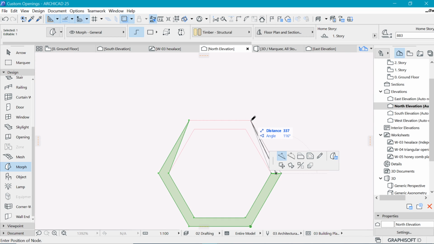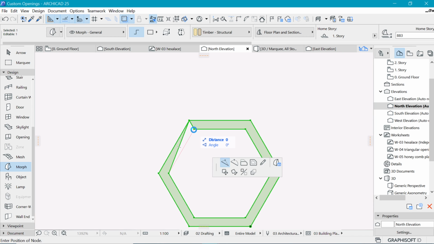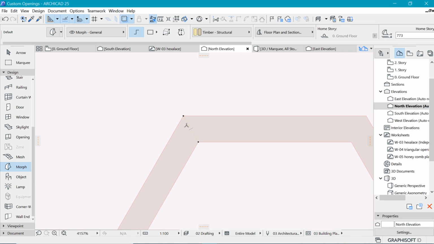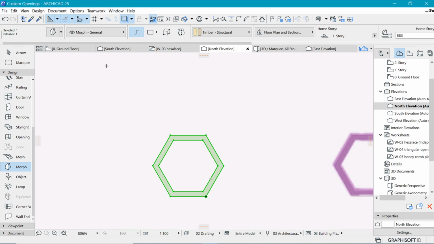Otherwise we don't have subtract from polygon using the morph tool. So you should be able to do a simple form like that. And once you have done that, you could as well remove this line here by Ctrl Shift to select and deleting that one. Yeah, so now we have a uniform thing which we need to extrude in 3D.